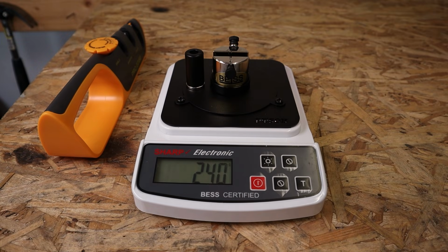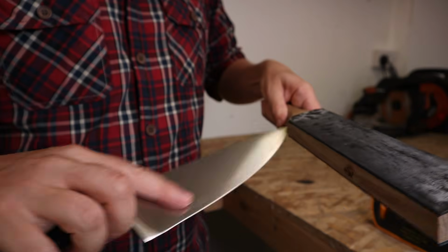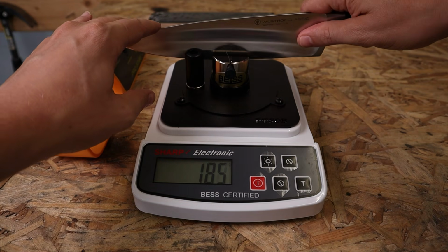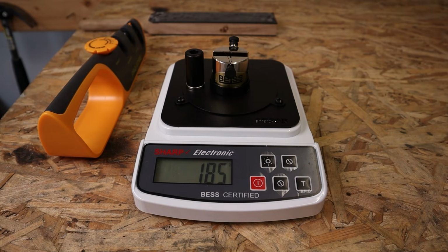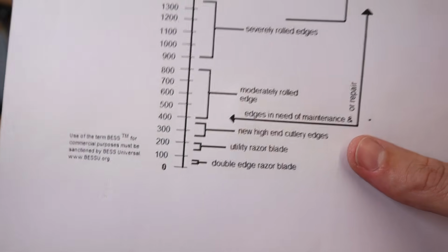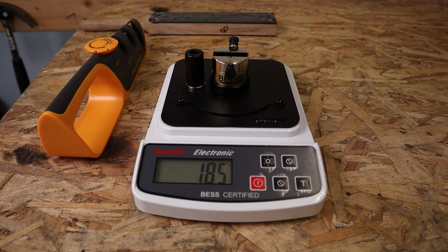What I'm going to try now is just a quick strop of the knife, see if that makes any difference. Okay, let's try it out. 185, whoa. So that puts it firmly into this category, utility razor blade sharpness. From a pretty simple $30 pull-through knife sharpener, that is pretty impressive.